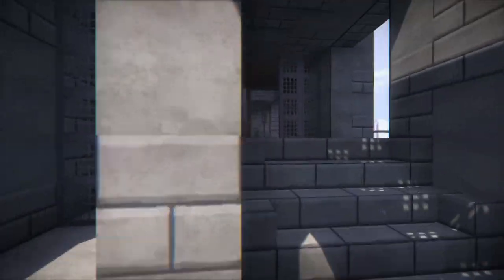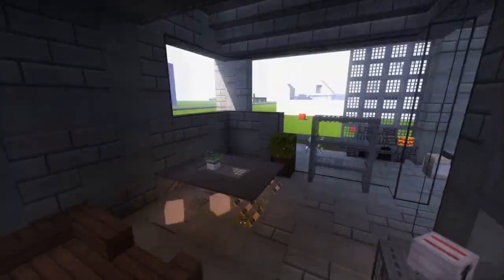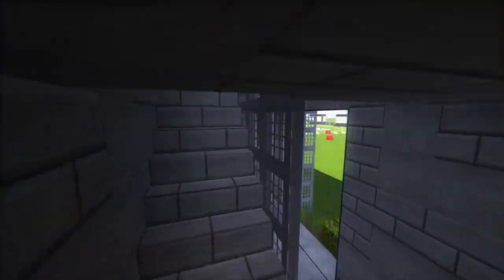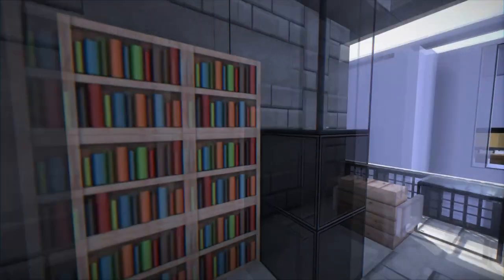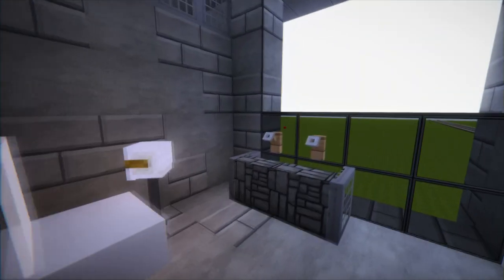Look at this. This is a Brutalism Modern House by Zelvi. Dude, I think this is your style, man. You need to go with this Brutalism style. This is your style. Damn, not bad. Never been a fan of the messy beds, but I know a lot of people like them. So this is really cool.